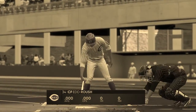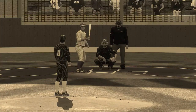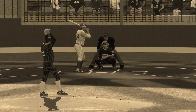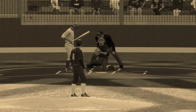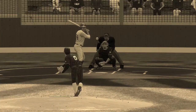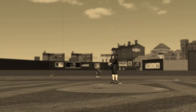In now for the Reds, Ed Roush. First cuts for him here with the bases open and 2 away. And the pitch. 0-1's the count. 0-1 count and the pitch. Curveball, swing and a miss, and he's behind in the count 0-2.